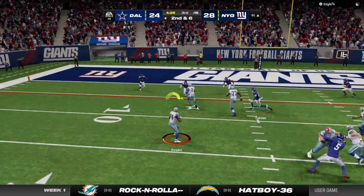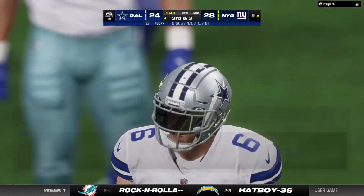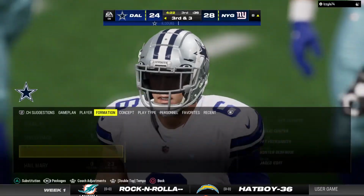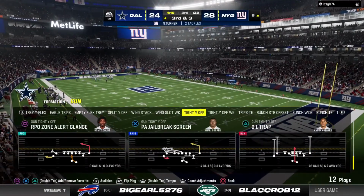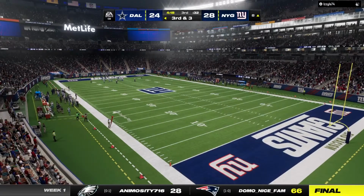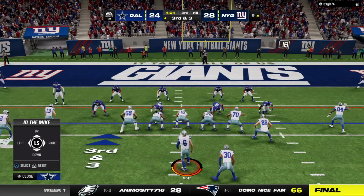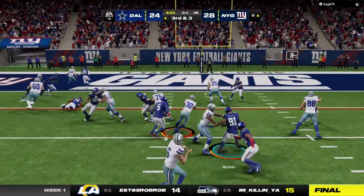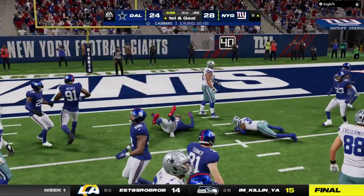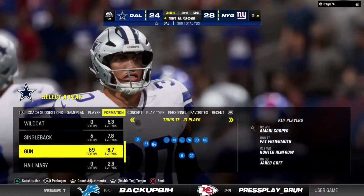Here's Goff. He's got the hook up with Dobbs. So just 3 yards on the completion there. And they're going to have a 3rd down. The goal of a wide receiver screen is to get enough blockers in front to create a wall and let him pick his spot to run the football. How about the defense there, swarming to it and not allowing that to happen? Did not let him get downfield. And he has the 1st down before he's tackled at the 5.